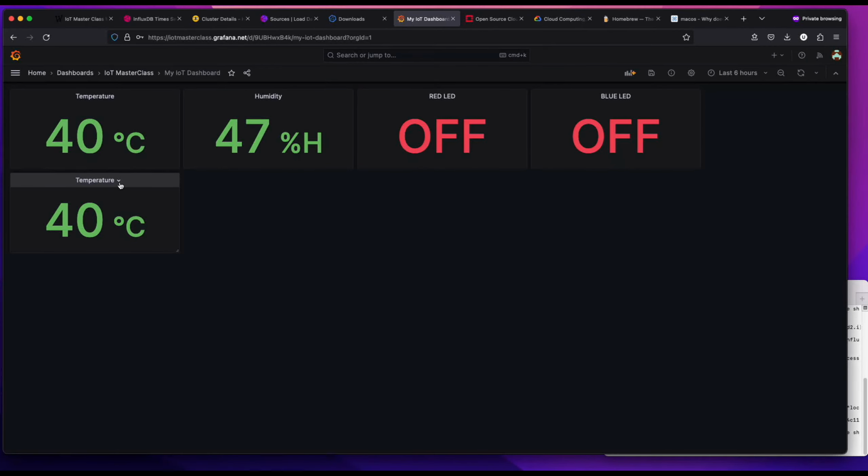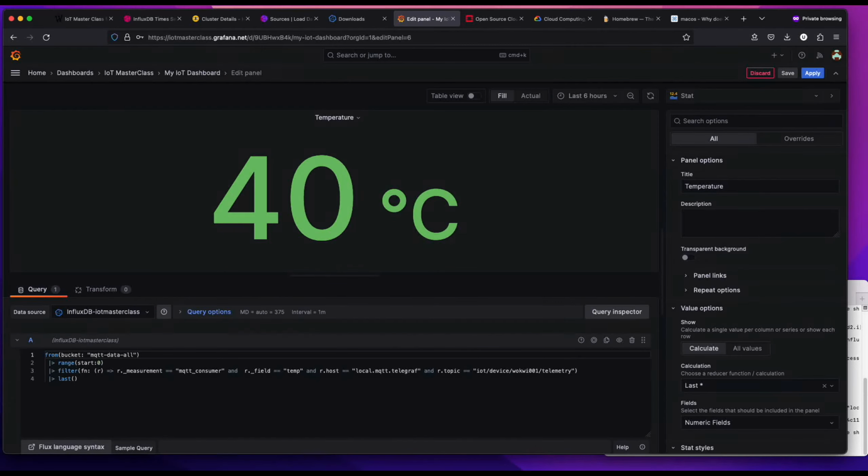And what we want to do here is let's go and edit it. We don't want the last value, we want all the values, right? So let's take that last out so that we can get all the values for temperature.